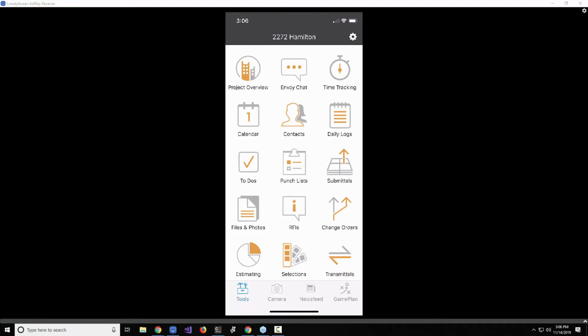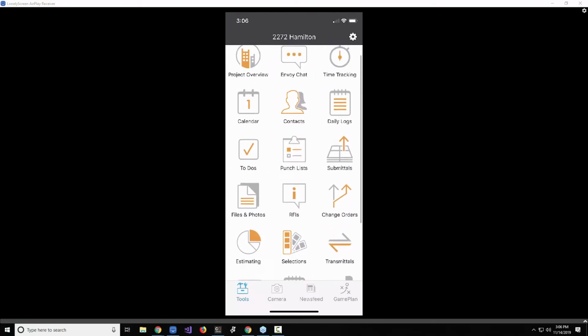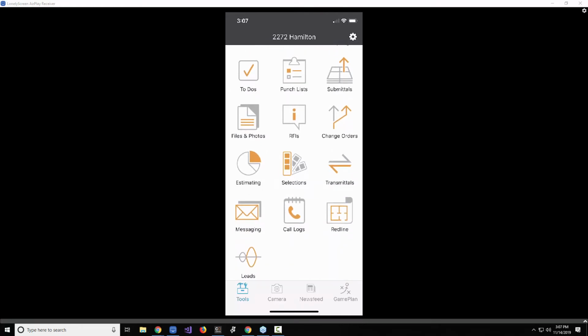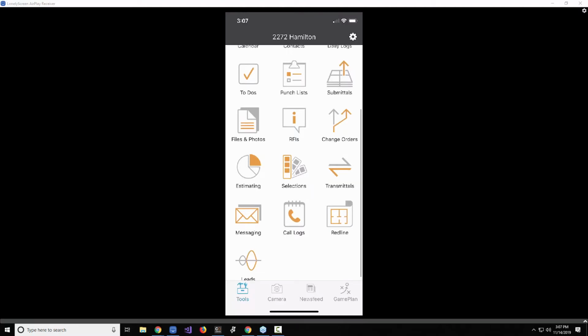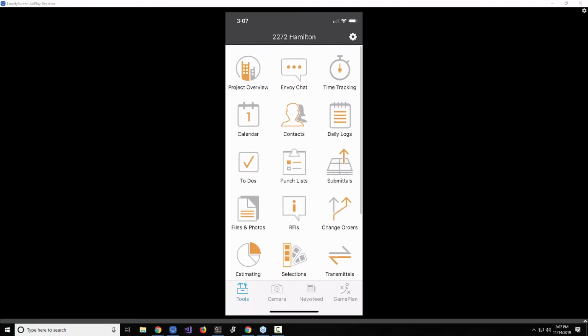Now, one thing that you'll notice and that I really love about the Construction Online mobile app is that it isn't a partial view of Construction Online. For sure, it's optimized to fit on the smaller screen, but really you'll notice that all of the features and tools that you're used to having access to within Construction Online are right here available in the app. So you're going to be able to see things like, of course, your files and pictures, which you might expect, but you'll also be able to do things like manage your submittals or your submittal log, take a look at things like client selections, create change orders and get those approved right on the fly. So all of that information that you're used to having available to you in Construction Online is going to be right here in the app.